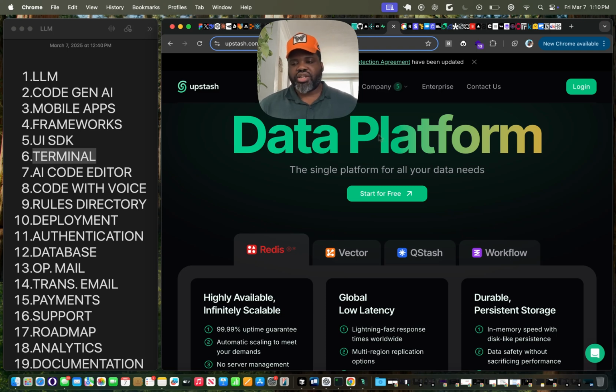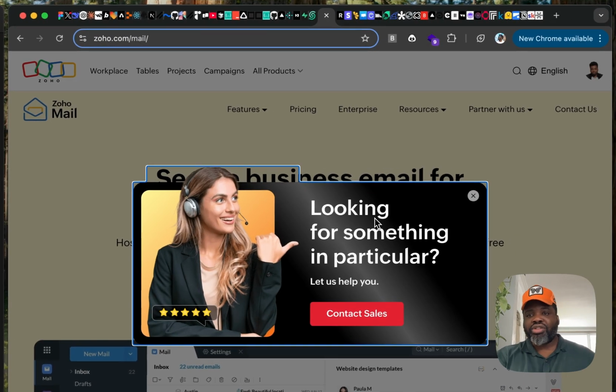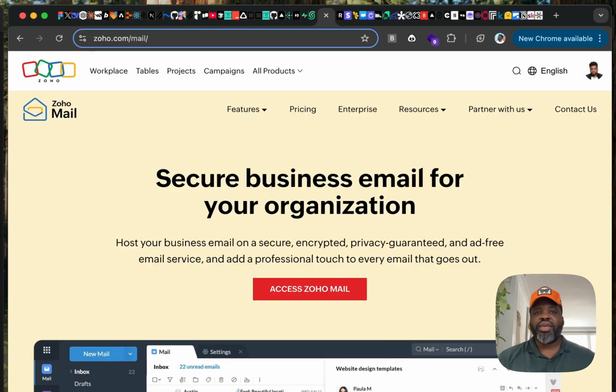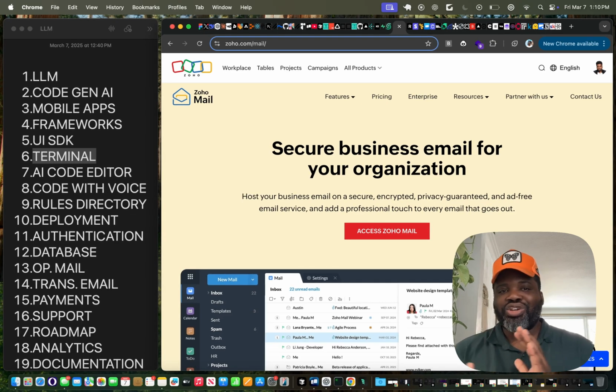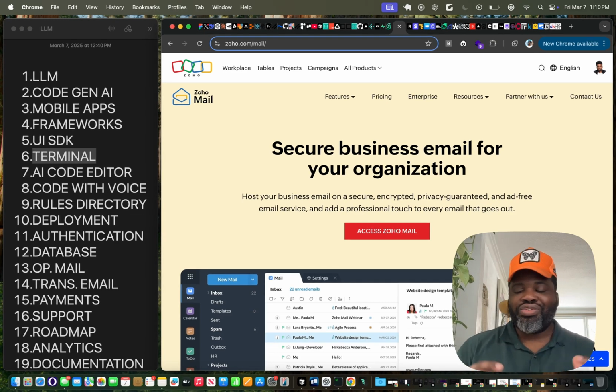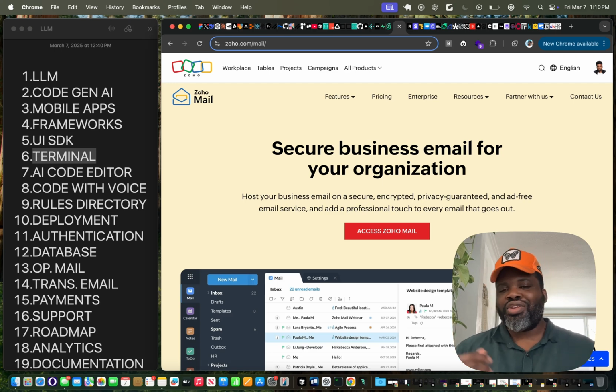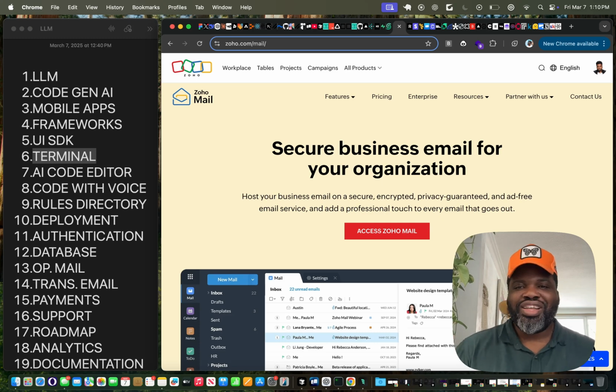When you have an application, you often have to send email to customers. It can be operational email or transactional email that are sent automatically. So my go-to for operational emails where I can email the customer and communicate with them is ZooMail. ZooMail is really cheap. You can even search online. There are some ways to get it for free if you dive a little bit deep into it. I know that in some regions they've removed this plan, but you know what? VPN, baby. You can just use a VPN and make sure to get access to their special plan that gives you access to their tool for free.